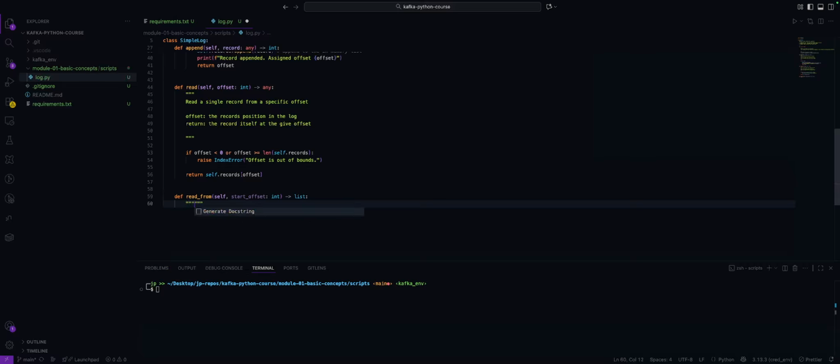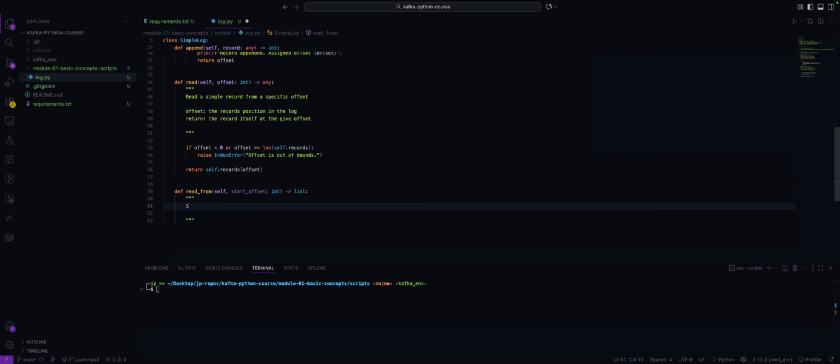Okay, so what is this telling us, right? This is going to simulate a consumer that is reading a stream starting from that specific offset. So I say it simulates that a consumer is reading the records starting from a specific offset.